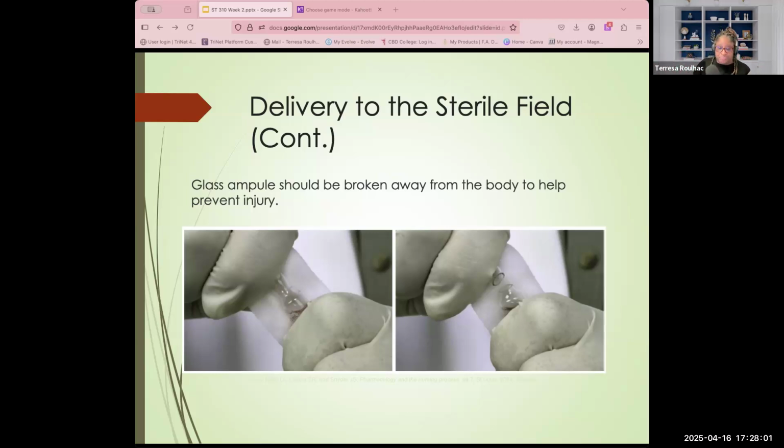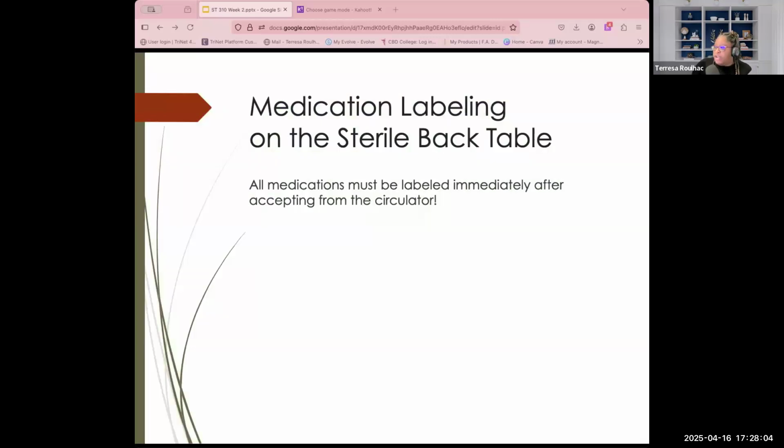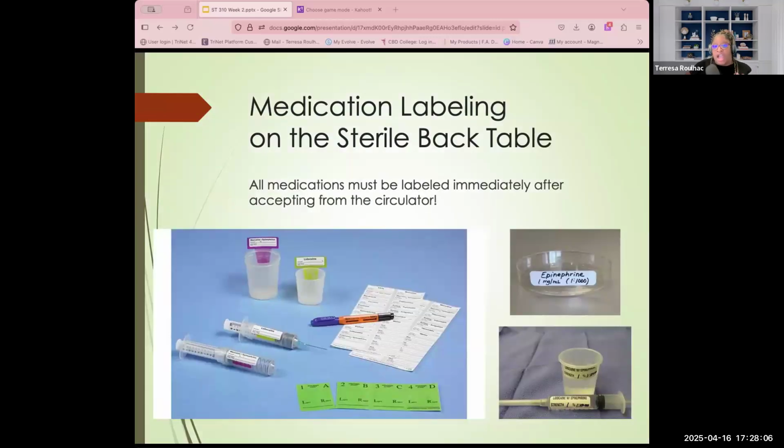All right. Here are some of the things I was telling you about. So now I'm bringing it together. You have your syringes. These are those pre-printed labels I was telling you about. This is usually the marking pen that you'll get, or sometimes you'll get the plain one with the purple cap. The most important rule: almost 80% of the drugs we use on the field are clear in color.